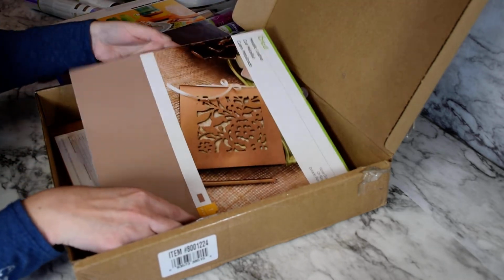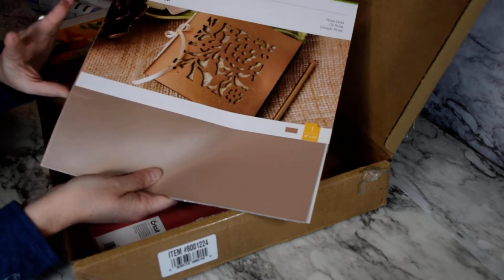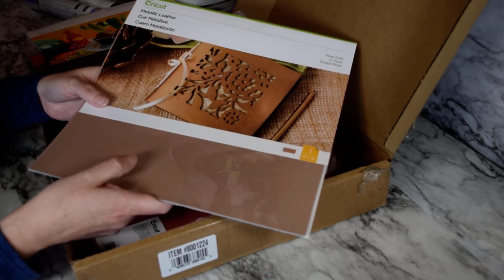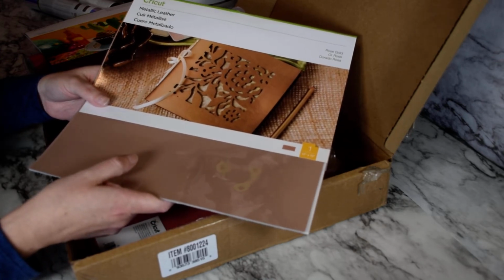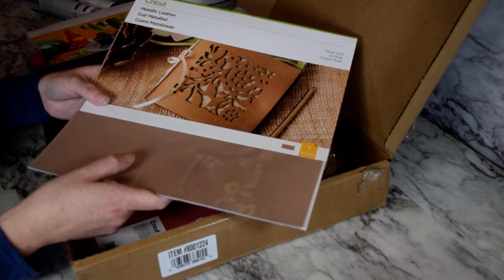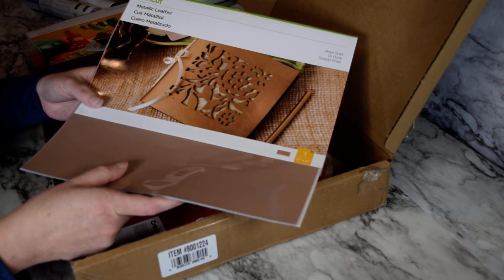The next item is their metallic leather in the color rose gold. And I've used Cricut's faux leather before. I'm a huge fan of their faux leather, to be honest. It's one of my other favorite materials. I've made a necklace with it before. I've used it for home decor signs. It surprisingly is really versatile.